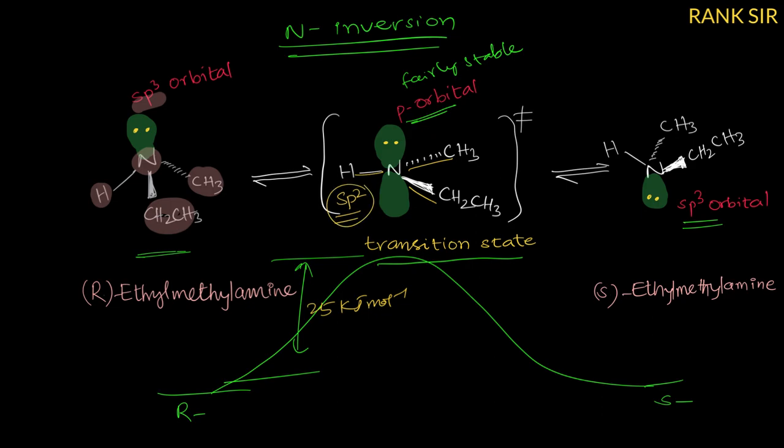This is very important for competitive exams. So what is the hybridization of nitrogen in nitrogen inversion at the transition state? That is sp2 hybridization. And one more thing you have to remember: in absolute configuration or RS nomenclature, the lone pair will get the lowest priority. Lone pair, lowest priority. This is very important in assigning RS nomenclature. So keep in mind, the lone pair always gets the lowest priority compared with the other groups.